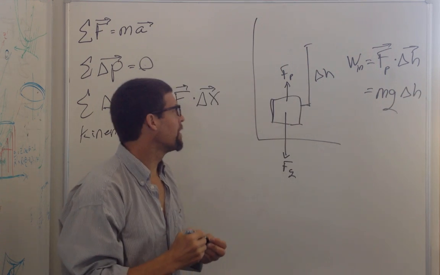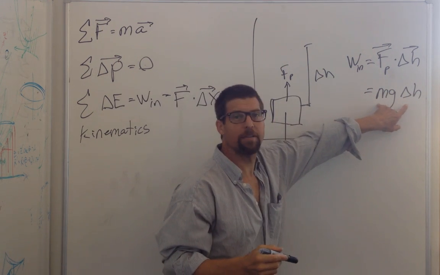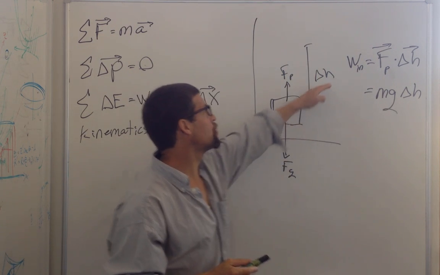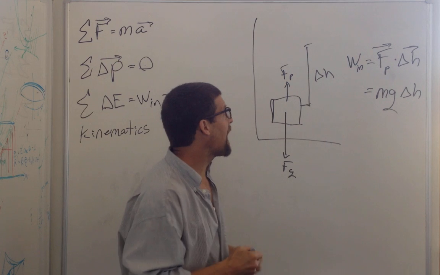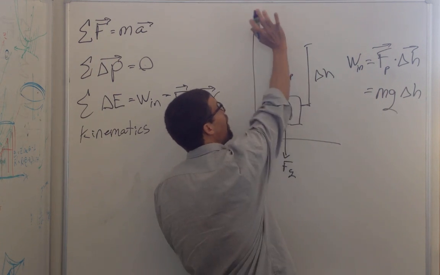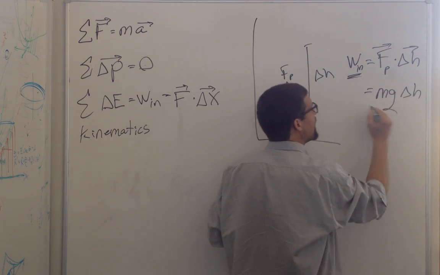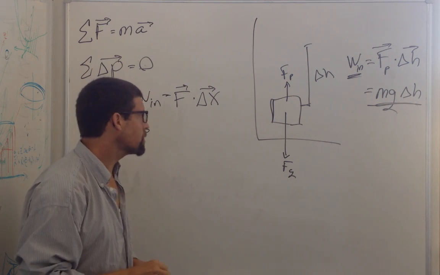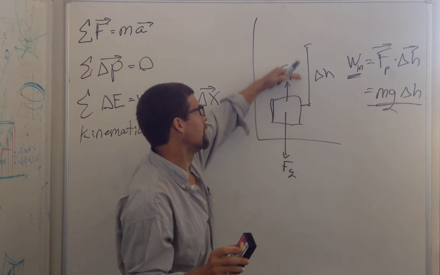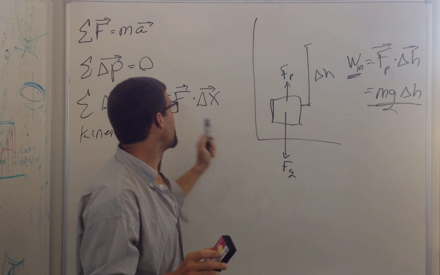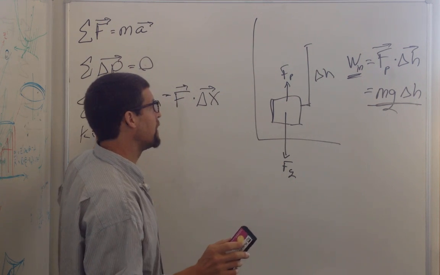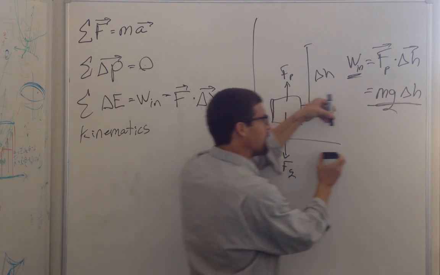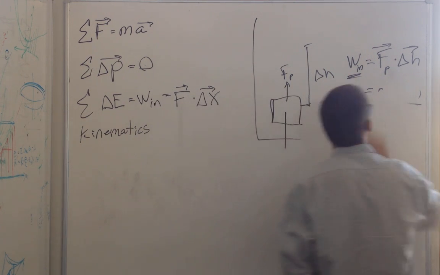And what do I have there? That's just the potential energy that I'm giving it. So here, not only have I shown that I increase the energy, but I've shown that if you push something upward, the work you put in is equal to its change in potential energy. So we see that if they're parallel, the energy of the object is going to change. If they're perpendicular, such as when I'm pulling up and it's moving in this direction, the energy doesn't change.